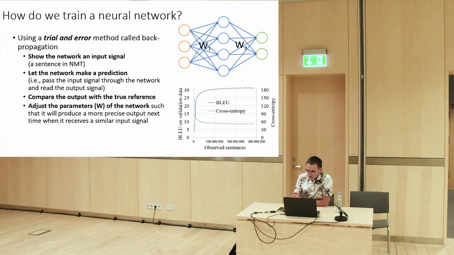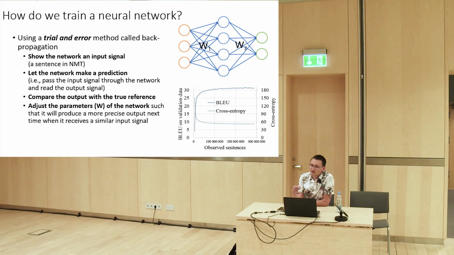And here you see that for this neural network that we've trained, this is a graph from a Lithuanian-English machine translation system that we trained for this year's shared task on news translation. So it saw almost 300 million sentences before it stopped training. The data set that we used did not consist of 300 million sentences. It consisted of, if I'm not mistaken, 30 or 40 million sentences.